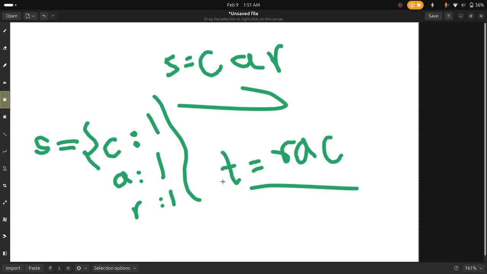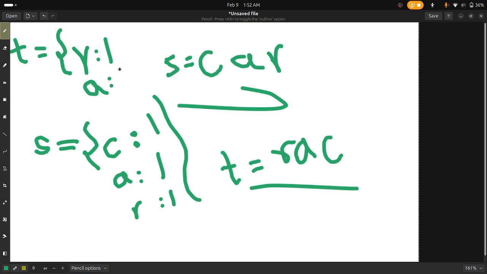Now let's create the hash map of T. Count of R is 1, A 1, C 1.